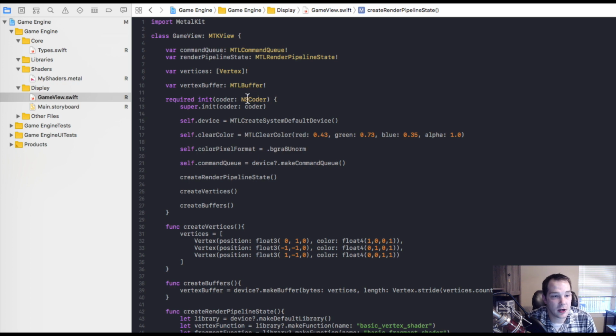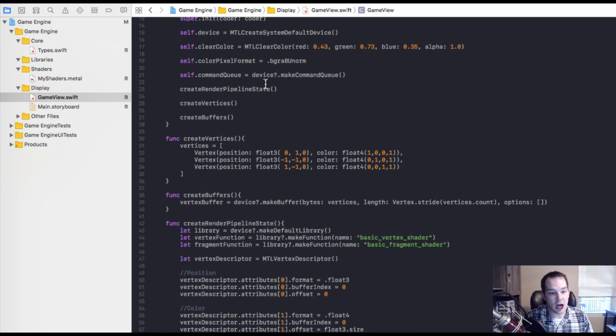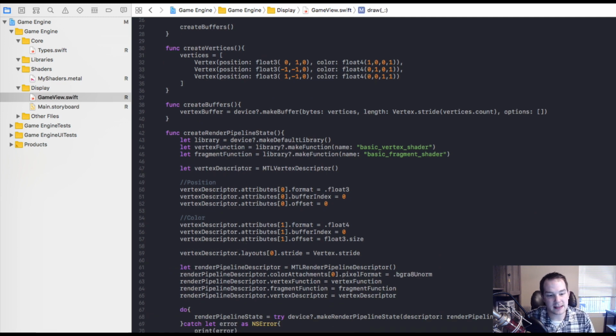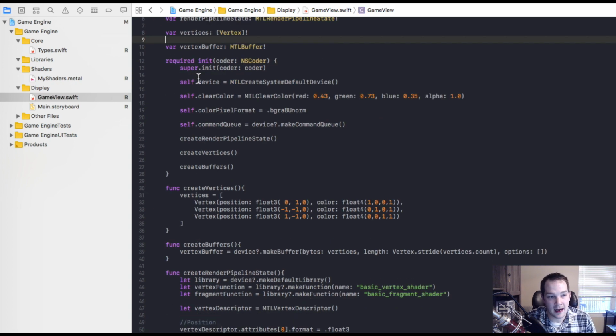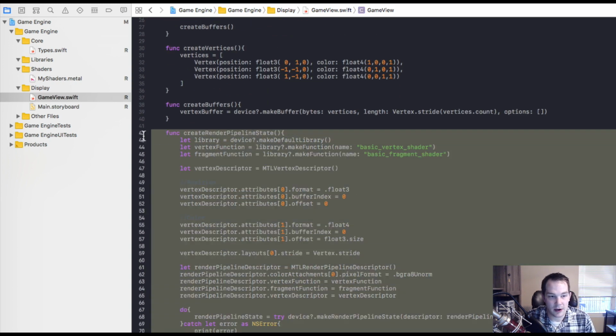Next thing I want to do is just talk a little bit about the GameView. What is the GameView? The GameView is a view. Its job is not to render things, although there is a draw function on this view. Really, we want to make the job of the view, so we can change it to whatever view we want, to be just to set up view stuff. So mouse position or key input on this current view, that's what should go inside this file. Really what we need for this entire thing is a file called a renderer. So we're going to extract this all into a renderer file.